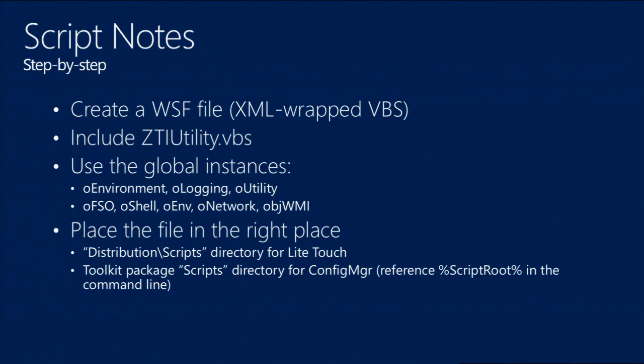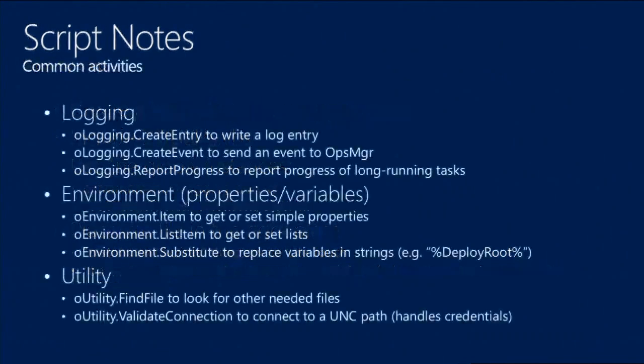If you're running the script in MDT, you drop it in the distribution share scripts folder. If you want to run the script in Configuration Manager with MDT integrated, then you would put it into the toolkit package that MDT creates for you in Configuration Manager in the scripts directory, and then in your task sequence, you would reference it as %scriptroot%. And we map back to that package for you automatically. So you don't even have to worry about where you're running the script from. We do all of that for you.